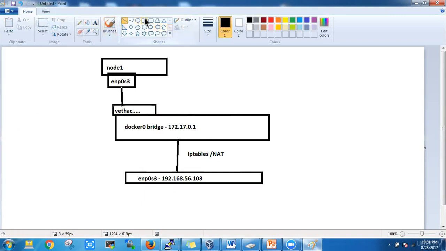Let's say for example you spawn one more container, node 2, in the same way.